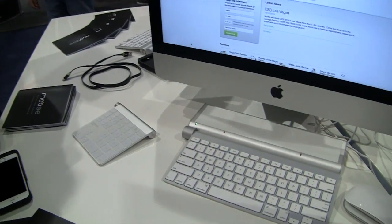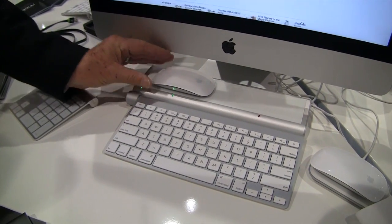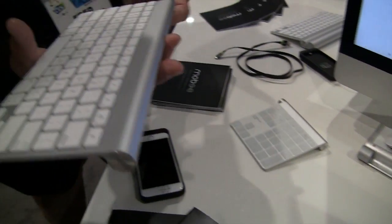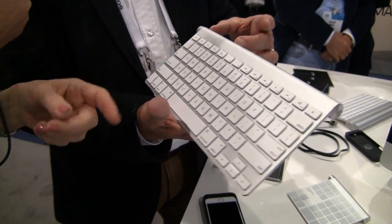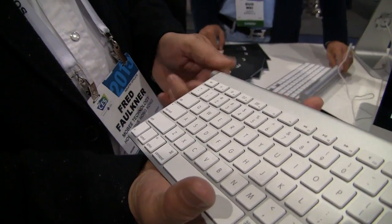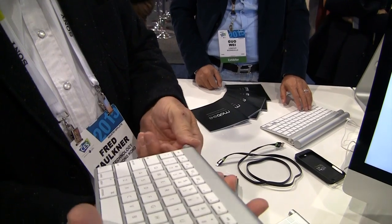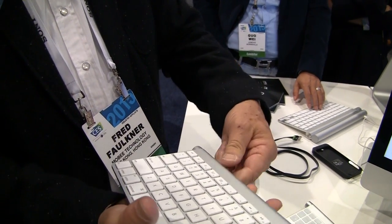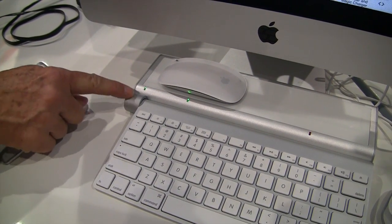Now there's another thing to solve the keyboard problem — it's called the Magic Feet. The Magic Feet comes with two batteries: the battery for the Magic Mouse, which recharges inductively right on top, and also a battery for the Apple wireless keyboard, which also takes two AA batteries. You replace it with our battery pack, which slides in and screws in — it leaves a knob out the end. The little knob is what recharges it; it slides into the end of the Magic Feet and recharges inductively through this coil.